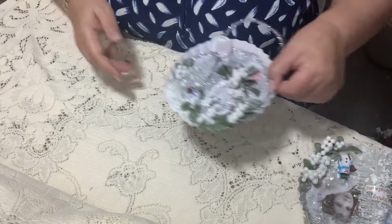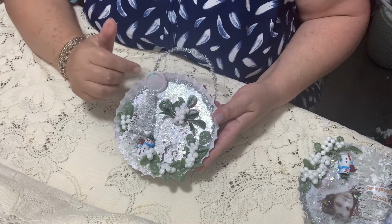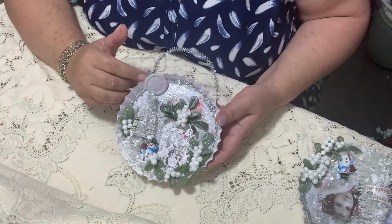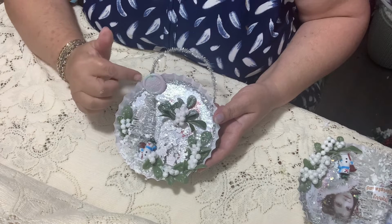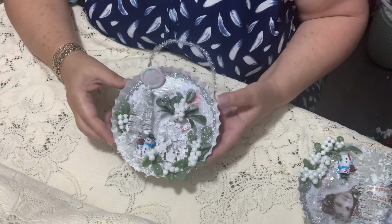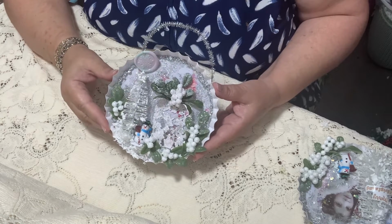This one here, I didn't add a dangle. I like the way this one turned out. I like the colors on it, and it matches the background. I just added a couple of jump rings and added to my project. It gives it a beautiful look to it.